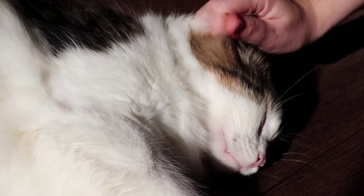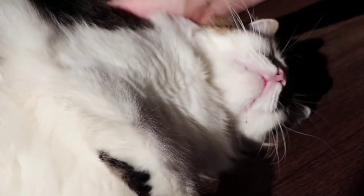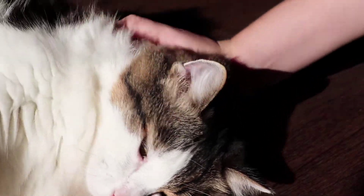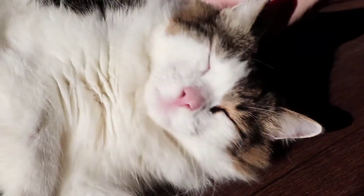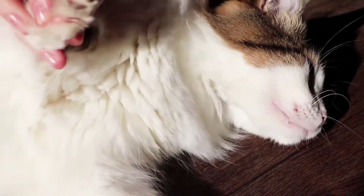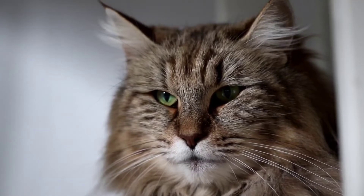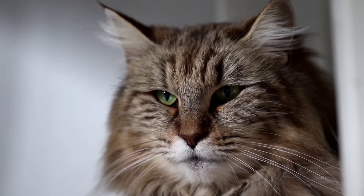Although this cat is known for having a calm and gentle personality, it can also be playful. The high level of intelligence of these cats means that they need a lot of mental stimulation. Providing interactive toys for them is recommended. These cats can learn some games, including puzzles. The Norwegian Forest Cat is a very intelligent breed and learns everything quickly. It is better to use the reward system to train them. These cats need to feel completely safe and secure in order to trust their owner.